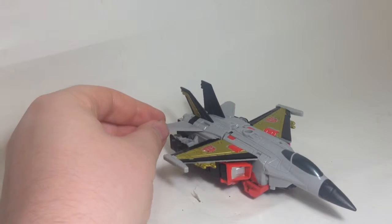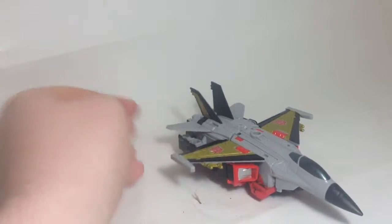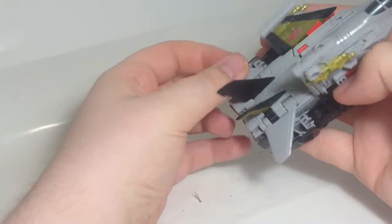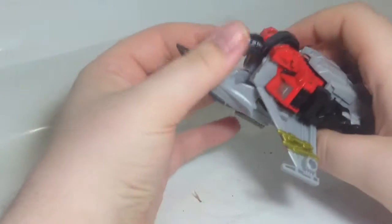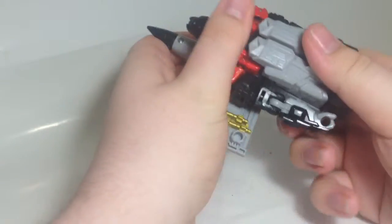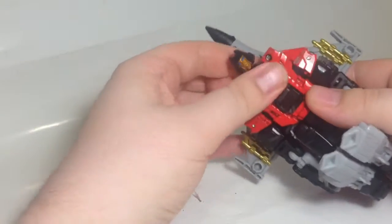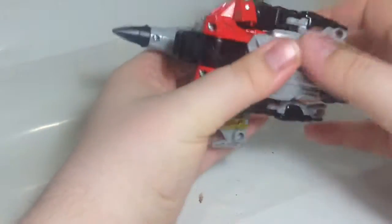Now to get into limb mode, I think it's relatively easy to get into leg mode here. What you need to do in leg mode is fold up the wings, like so. Fold up these, see you've already got like a foot shape already, and then detach this, fold it back and then tab that into place, and then I think I need to pull these down, just out of the way, and then you can turn the head back around again, because when you flip this down, the back of his head is going to be up here, and then just close that up, like so.